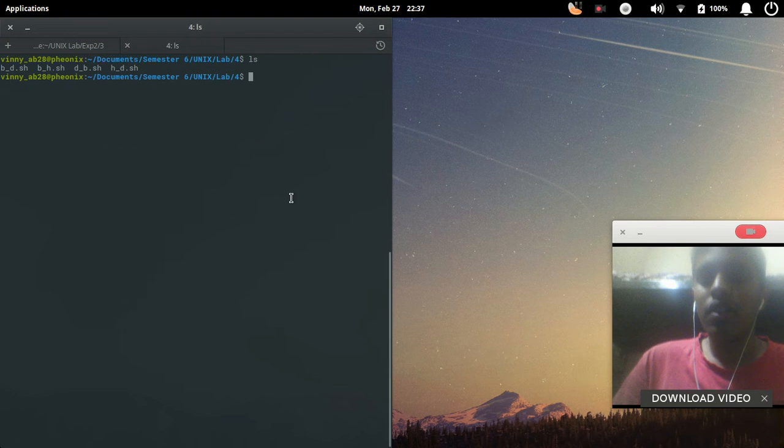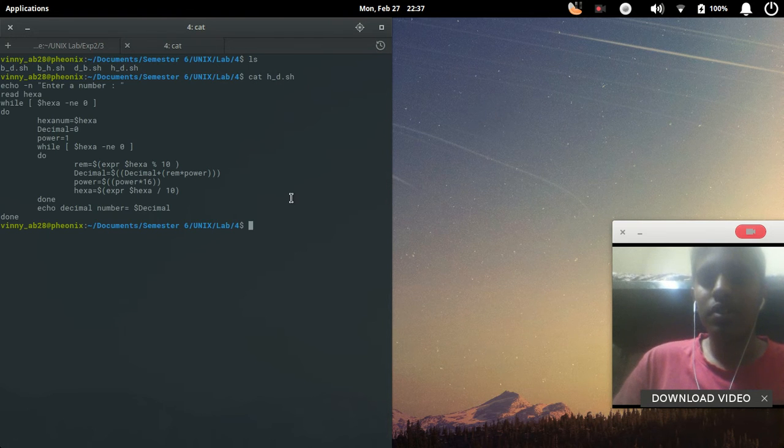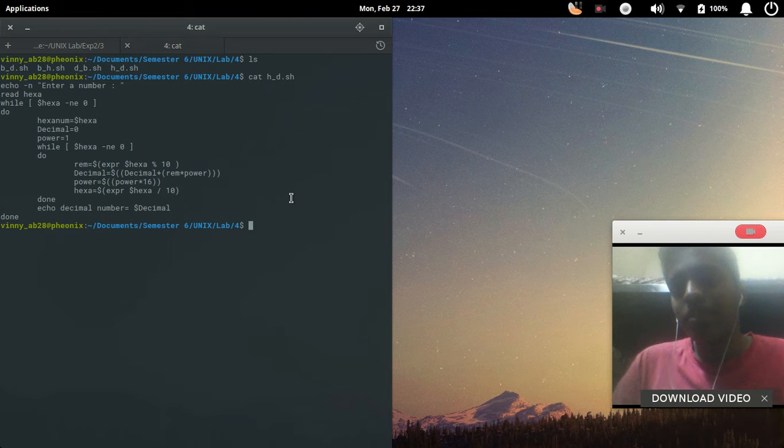Now I'm gonna do hexadecimal to decimal. So for hexadecimal to decimal, you take the number and multiply each digit by a power of 16, starting from the extreme right and keep going to the left.